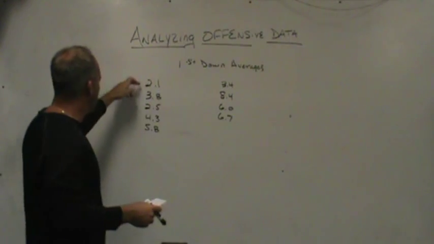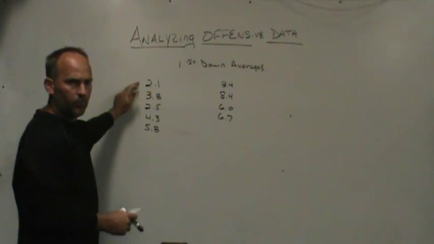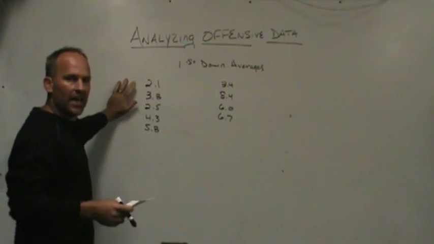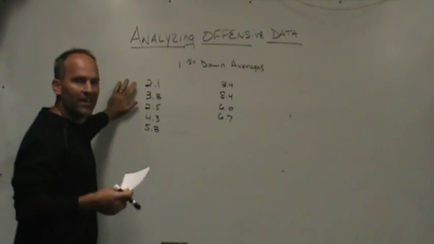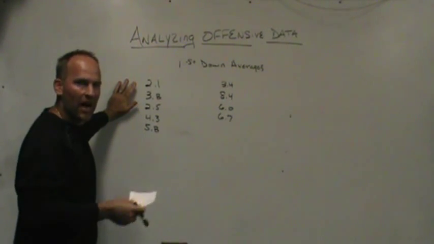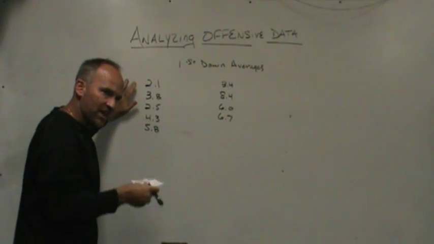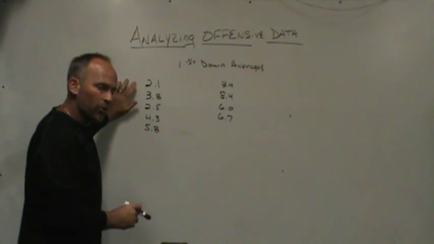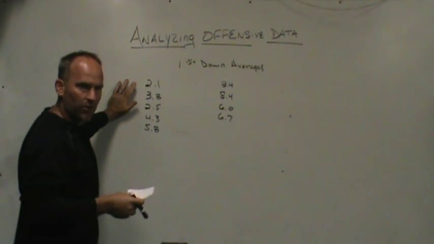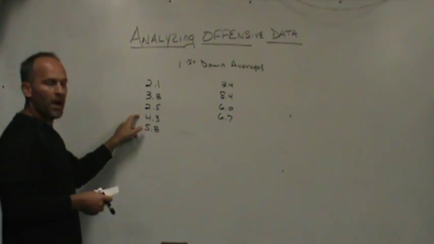So you can see in three of those games that we lost, we're under 4 yards on first down. That means in 3 of those games that we lost, we were constantly in 2nd and 7, 8, to 9. Statistically, on average, we were in 2nd and 7, 8 to 9 all the time. So what ends up happening on 2nd and 7, 8, and 9, you're eliminating some of your playbook. You can't run all the same things you want to run. So I think now as an offensive coordinator, you start to get handcuffed. Now in 2 of those games, we were over 4. We were barely over 4.